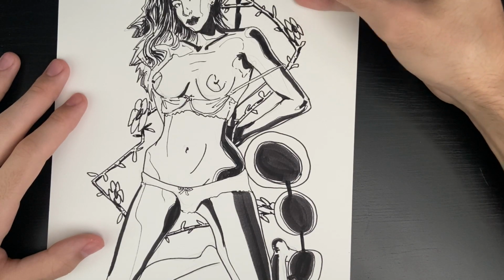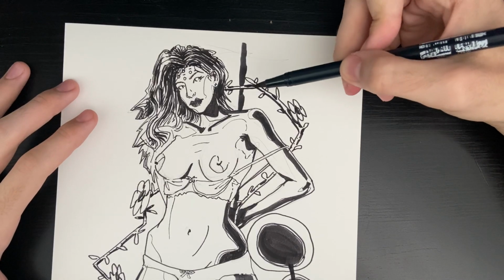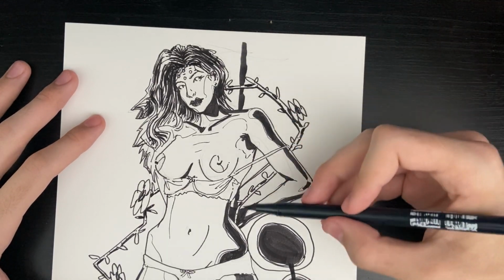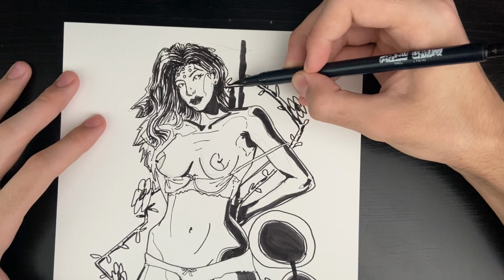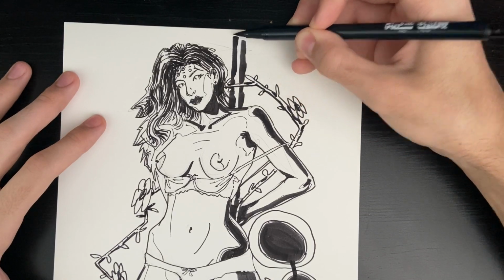These lines are cool because you can put pressure on the pen on and off, and so you get it to do what you want. Because this side is kind of rigid and stuff.